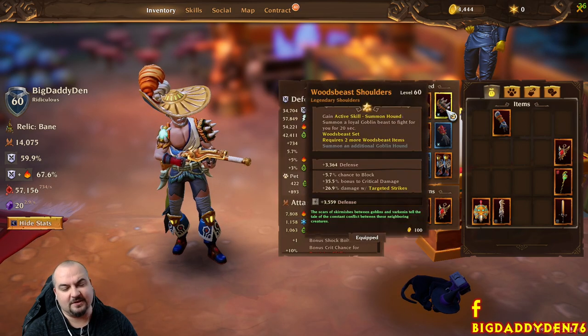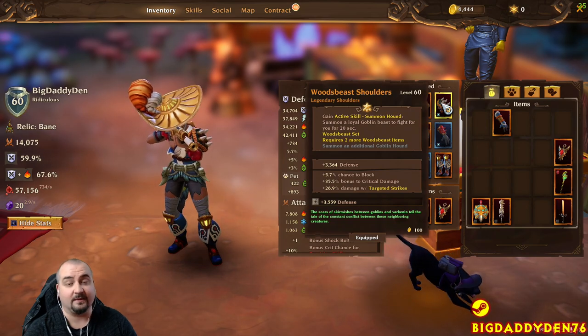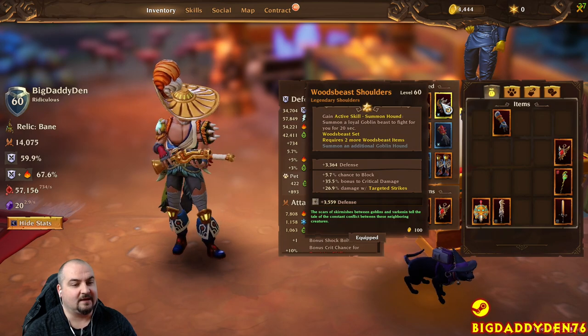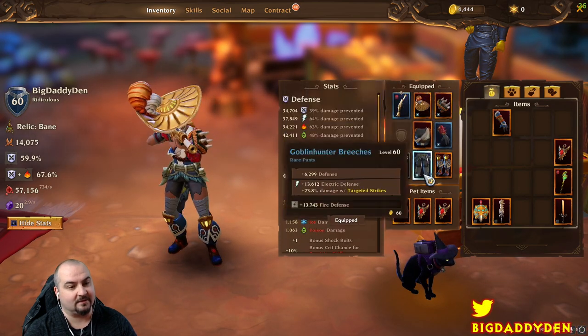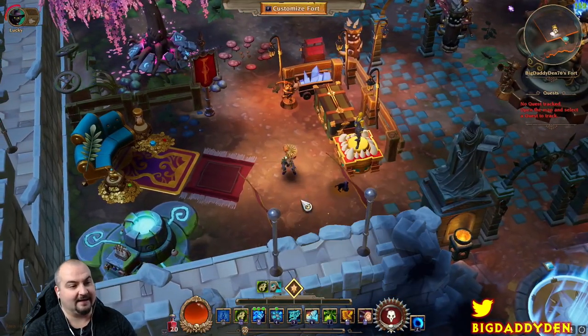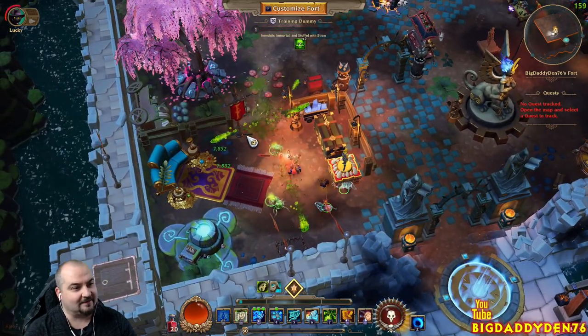For shoulders, guys, you can pretty much use anything you like. I'm just using these wood shoulders because they've rolled really well, mostly because it's basically rolled Target Strikes. Target Strikes is your main archery skill in this build, okay? So right now I've got Target Strikes on my shoulders and my legs. Target Strikes is this skill here, and it does an absolute ton of damage. It does so much damage.